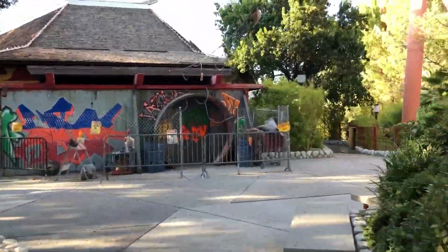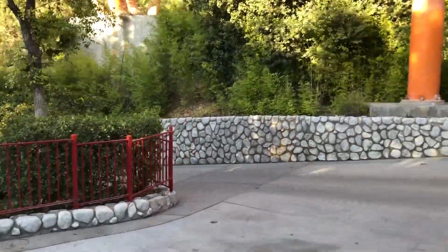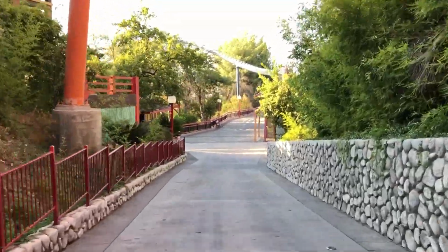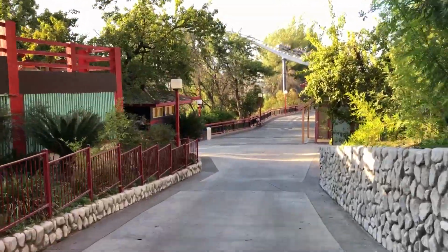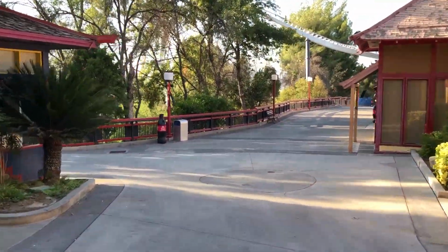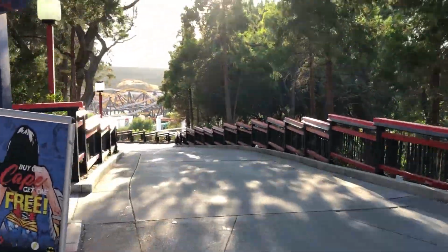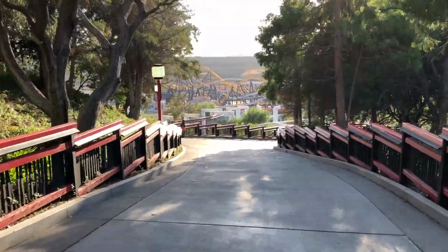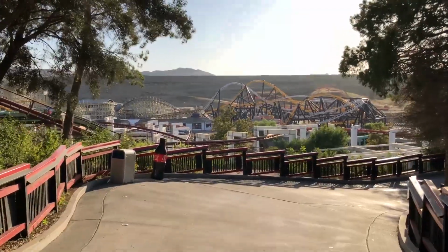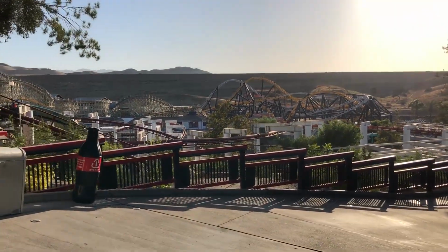They are adding a good amount of things to the land, but remember, this is based off the renderings the park provided. They still have to add the planters in the middle of the roadway, the cars sitting along the road, and build the ground up station. Now the part that's most exciting are the planters in the middle. I really hope this doesn't get cut from the plans because a huge issue with Cyclone Bay and the rest of the new areas in the park is the lack of shade. This will make the new area look nice and cool. It wouldn't be nice to be in the area with the black asphalt and 100-degree Southern California weather.